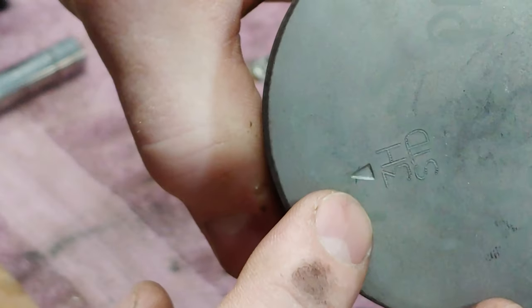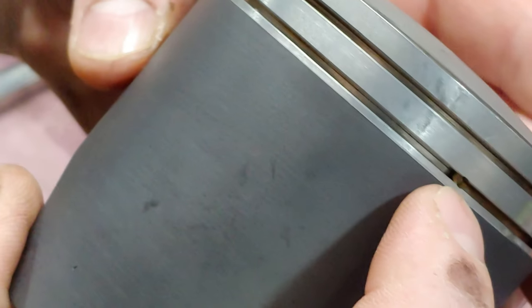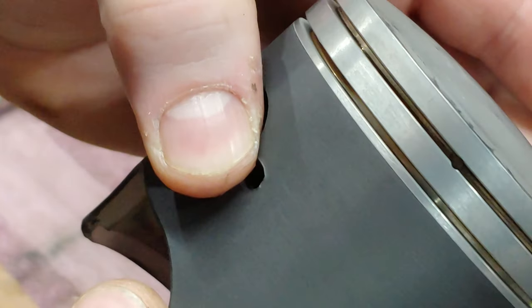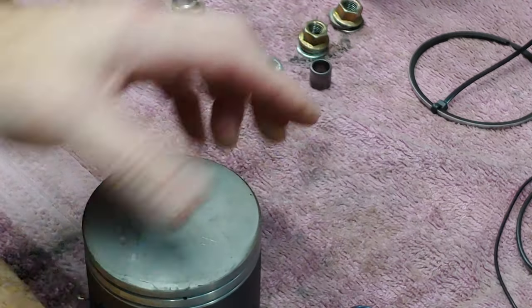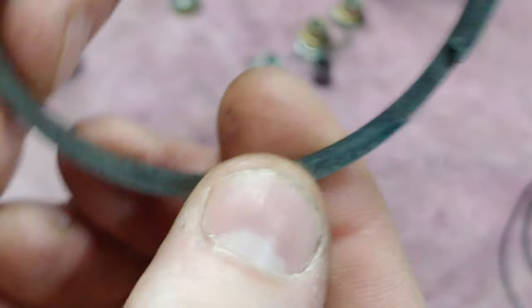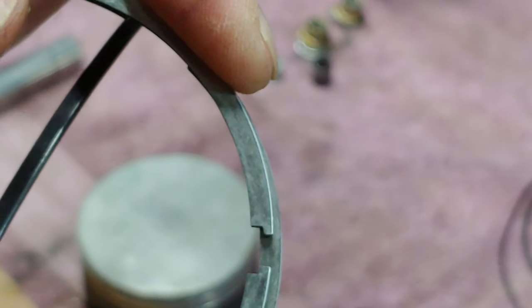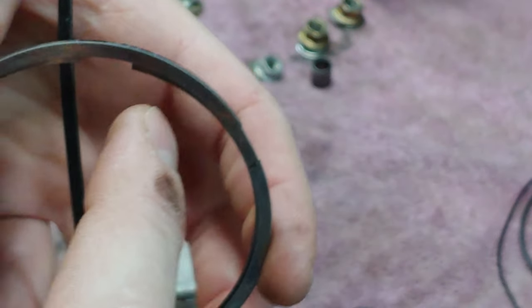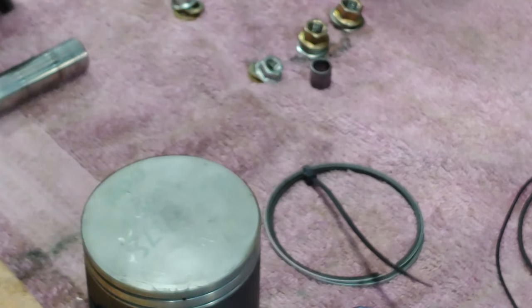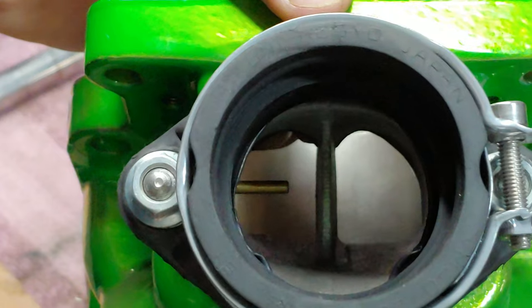All right, so you'll notice that these have an arrow on them. The arrow always goes towards the exhaust. And then you'll notice opposite from the arrows, there are these little pins. And those pins lock in the rings, because once the rings get tight around them, they fit right around that pin and they stop the rings from spinning so they don't get spun around and caught on the exhaust ports there.